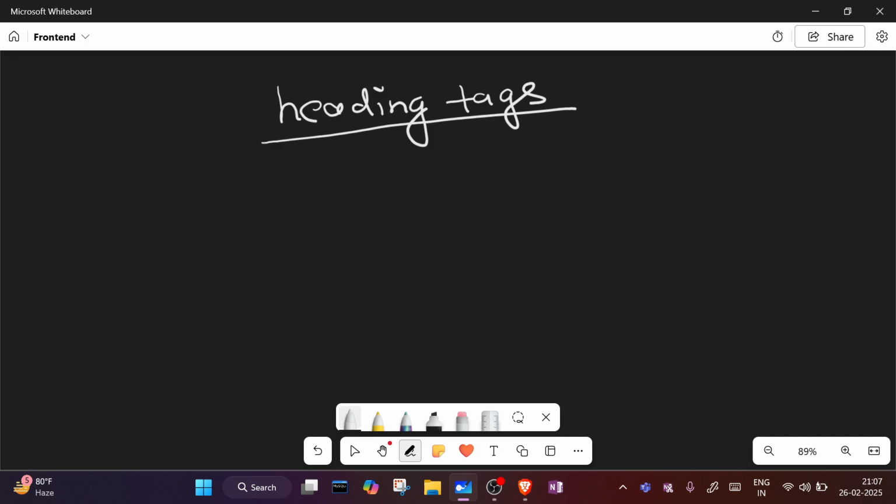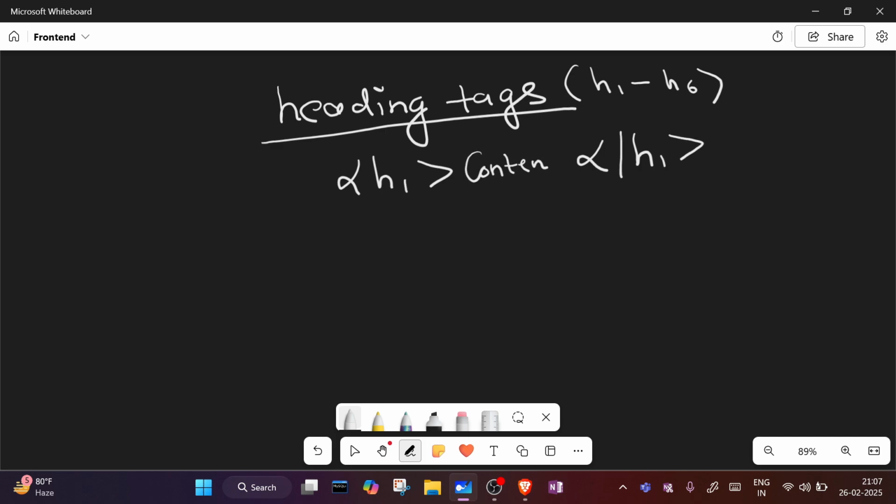So how many heading tags do we have? H1 to H6, right? Whenever you write a heading tag, you write the starting tag as well as the closing tag, and here you write the content, correct?